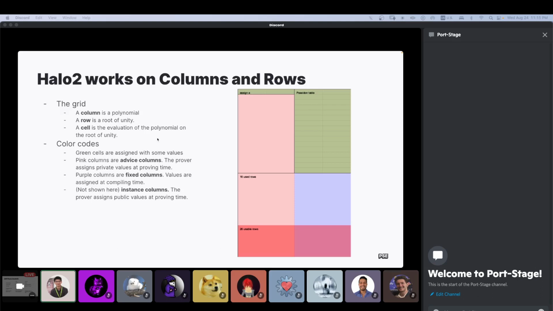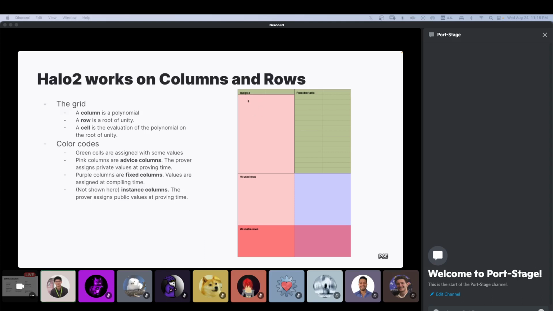But I think this information is more useful if you want to know how it works behind the scenes. Generally speaking, more columns are more costly because you need more KZG openings for curves, and if you utilize more rows and more cells, it's cheaper because they are all in the same polynomial, and it's basically free.